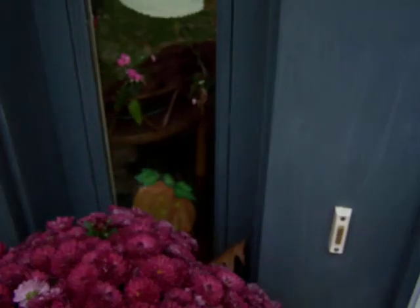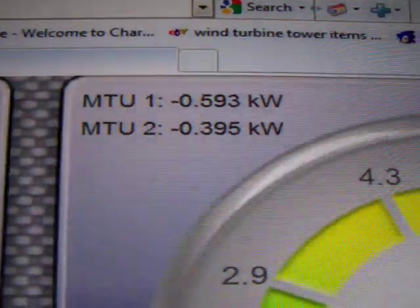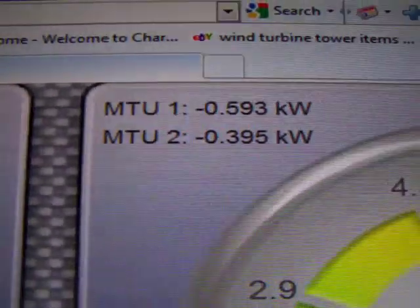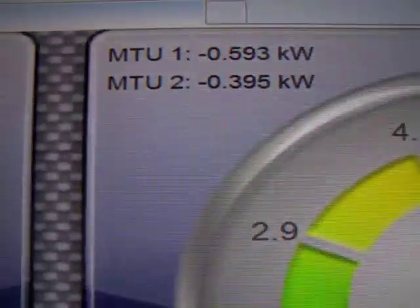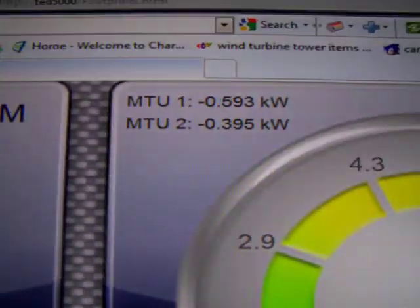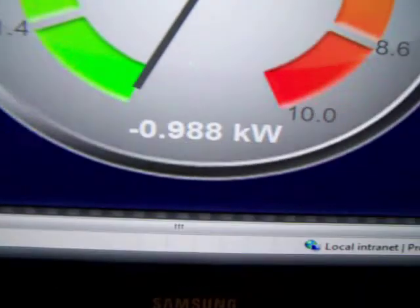Let's try to get one more reading in the house. Seems like the sun's popping a little. That setup out there — that's just the way I have it; doesn't mean anybody else should do it that way, but it works for me. We all kind of do our own things. Right now it's only pushing 395 through the Enphase, and 593 through the Sun 500-watt inverters. I was hoping I could get some good readings for you guys, but you can see the total is 988.